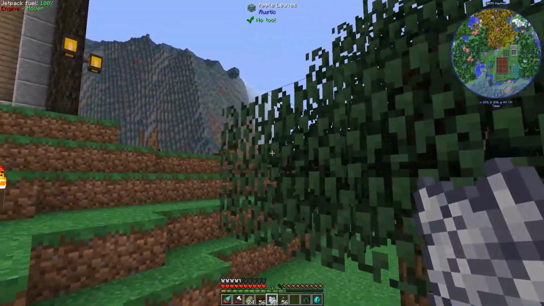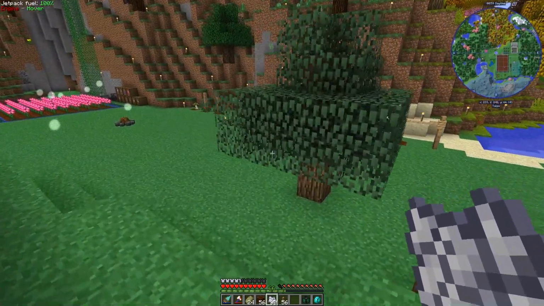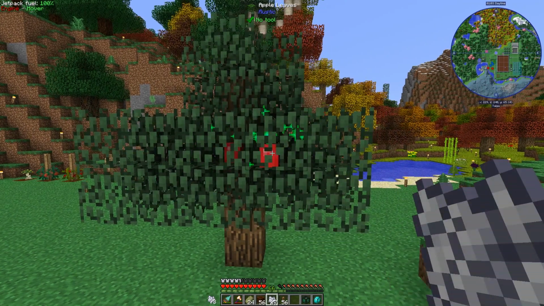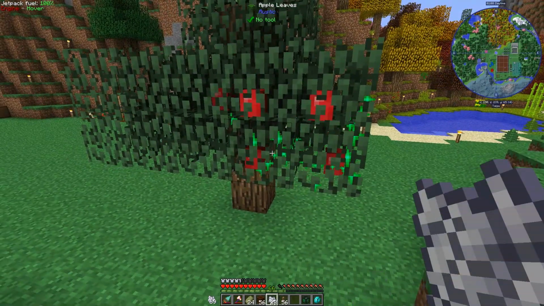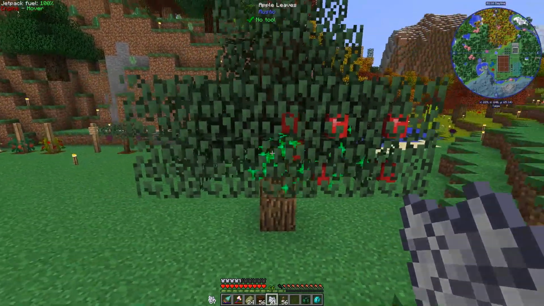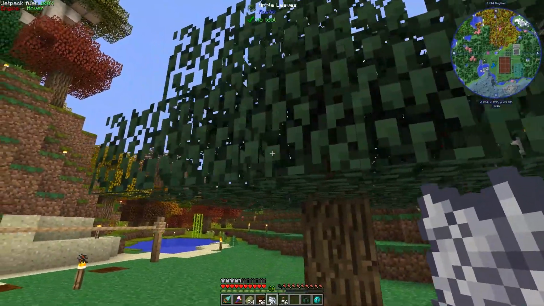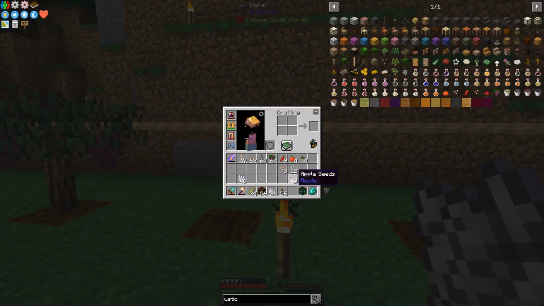Now, you notice this is a rustic apple tree, not a Pam's Harvest Craft apple tree. Little bit different. So see how I'm bone mealing it and the apples are growing inside the tree? Now, when we harvest it, we should get those apples. But if we just let it sit here and grow, those should grow naturally on their own. Kind of cool. A little bit different than your average apple tree.